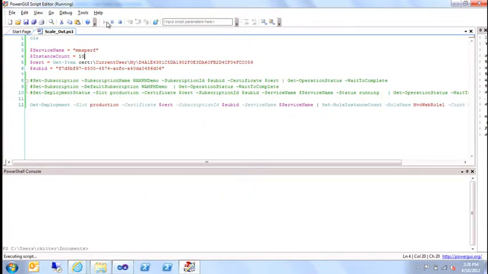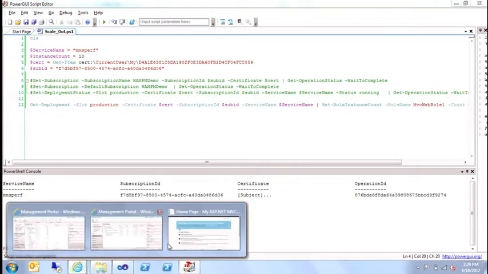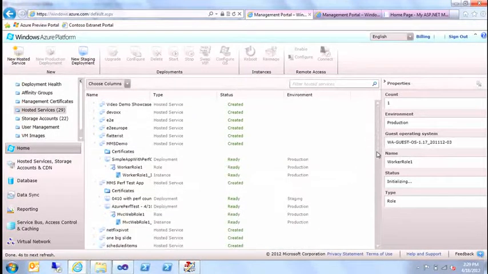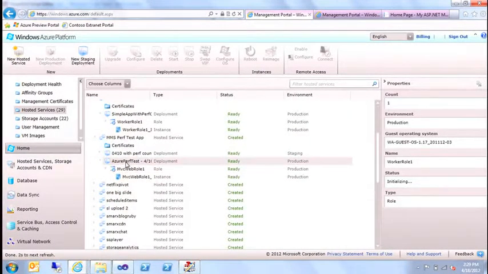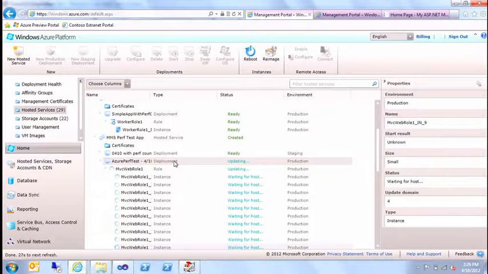And within just a few moments, Windows Azure will spin up 10 instances of my application. It's going to create 10 new virtual machines. It's going to image those virtual machines with my app code. And it's going to set those up behind the load balancer all automatically for me. So if I go back over here to the Windows Azure portal and find that application, the status of this should change momentarily, and we should start seeing those 10 instances spin up. But that might take a few minutes, Adam. So, there you go. Oh, there it goes. OK. So now you can see those have been provisioned, and they're waiting to start.